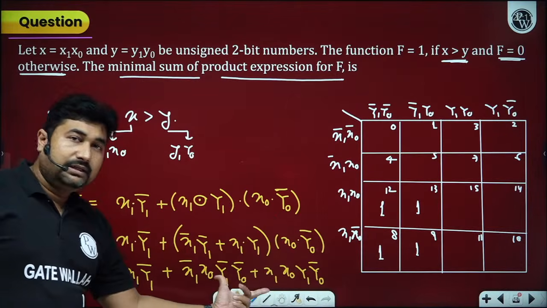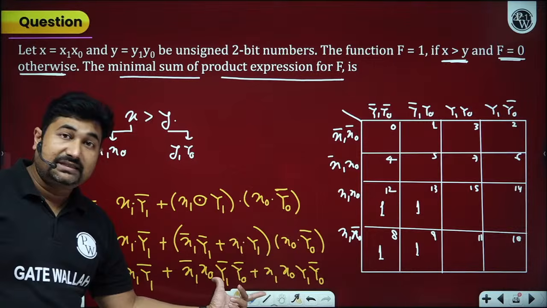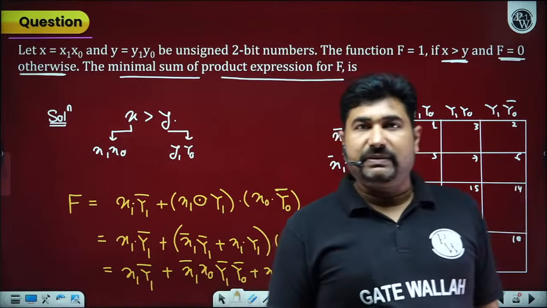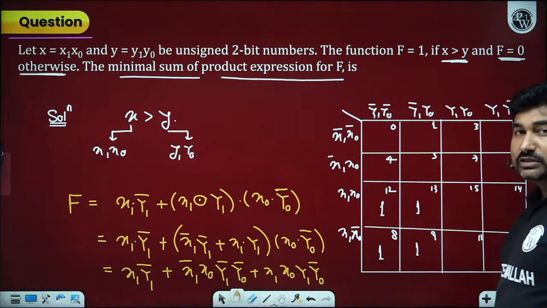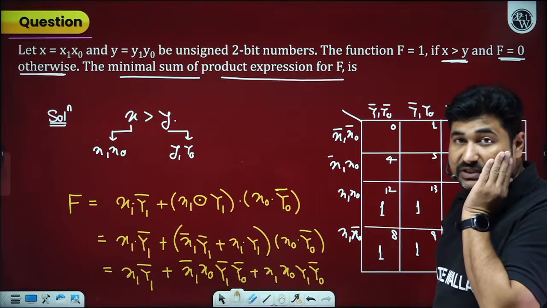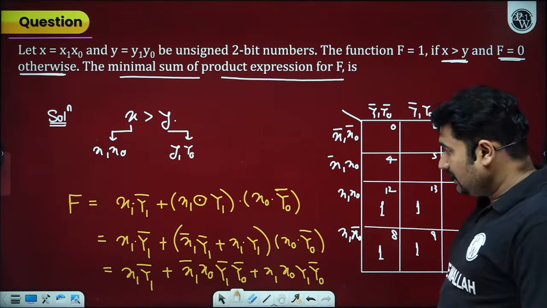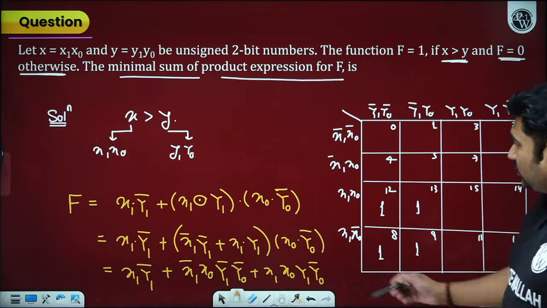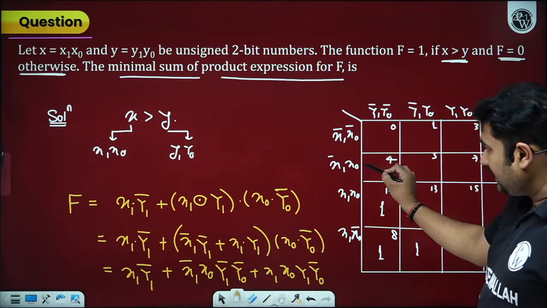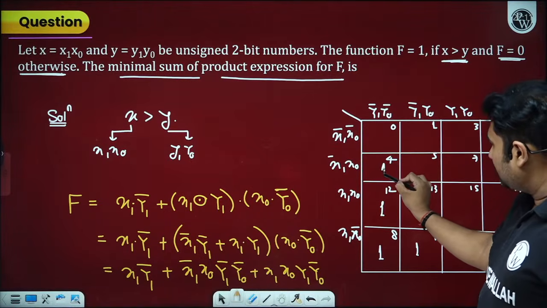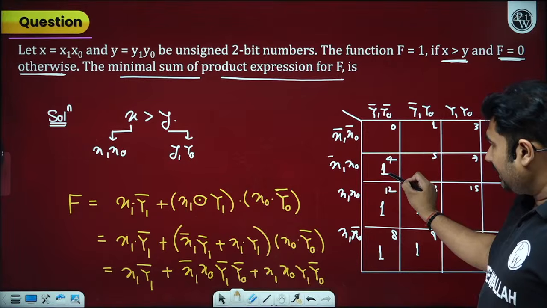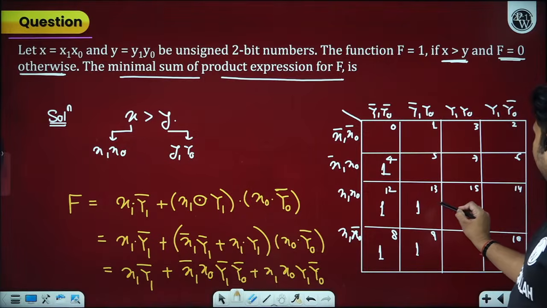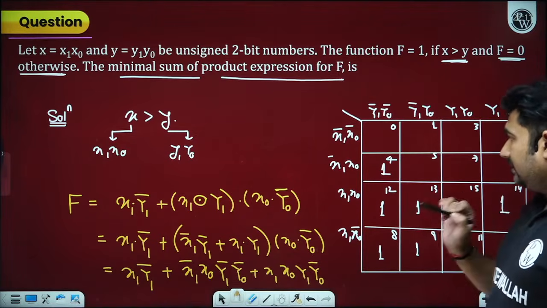Is it okay? This also we are learning, how to get the minimized expression for any Boolean function given. You can minimize any Boolean function using a K-map, because there is a possibility of more than one minimized expression in the SOP. Is it okay? Now we have x1 bar x0, x1 bar is from here, x0, y1, y0 bar. So we are talking about 4, and x1, x0, already x1, x0 is here, y1, y0 bar. Is it okay?